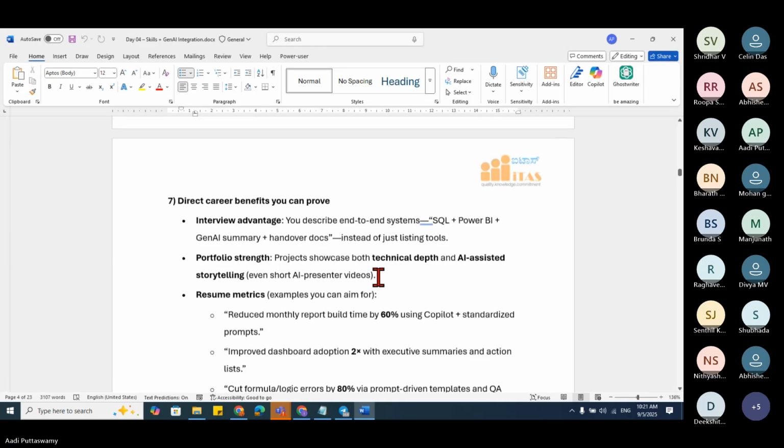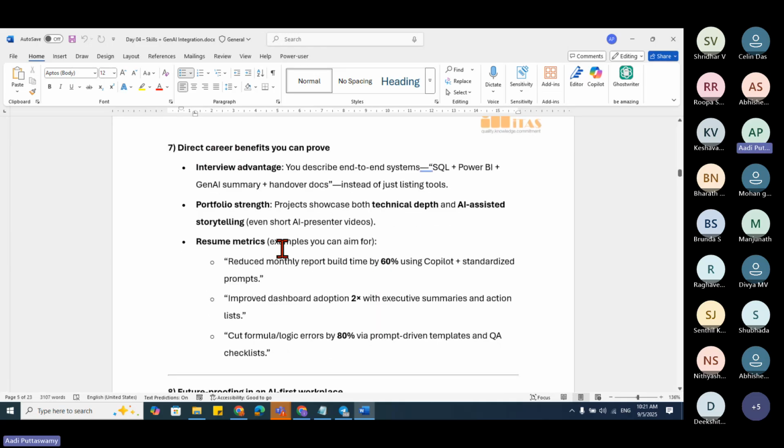Okay. Right. Direct career benefits you can improve. Say, I'm trying to work on a project. I told you, the more projects you work on, the more confidence you get, right? That means you are facing a lot of challenges. Once you face the challenges, what happens? You feel more confidence to attend interviews, or even if they give any projects, you can easily work. So that kind of projects I have kept in the entire course. All the challenges. It's not only very simple projects.